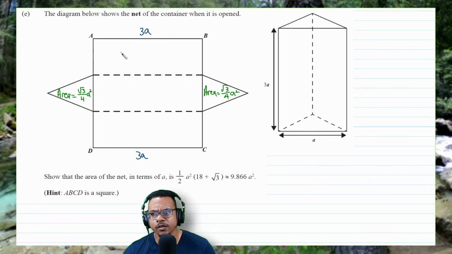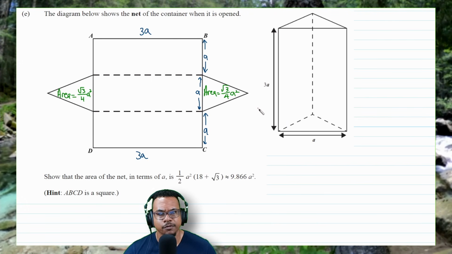So what you'll have is that this length is a, this length is a, and this length here is also a. So that's why you're getting a 3a, and that's why it's a square, because the triangle is an equilateral triangle. The base of the triangle is a. This side going up, let me write it in, is also a, and this side here is also a. So that's why this is a, and also this is a. So the whole thing is 3a. So this is a square.